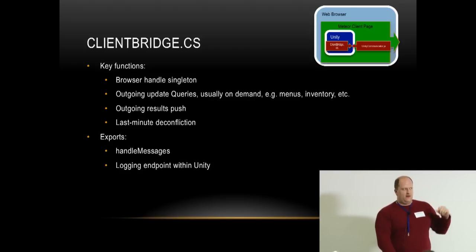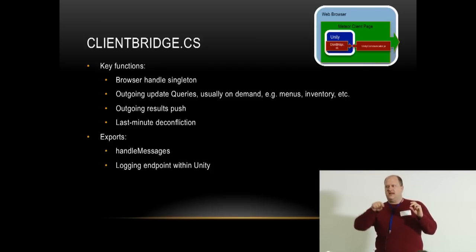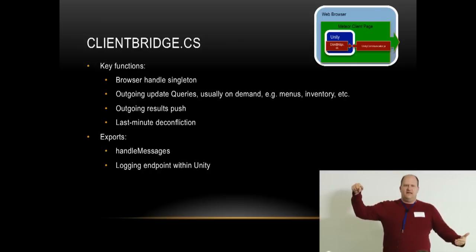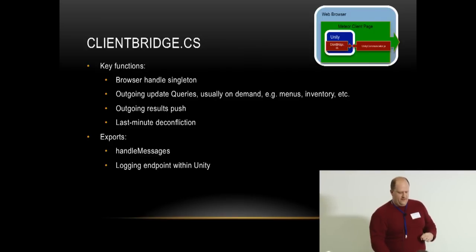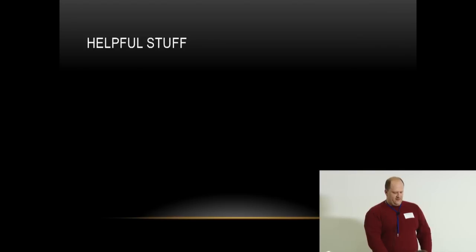And of course, all logs inside of Unity go to the client bridge so that they can go to the Meteor client and end up on the Meteor server. So anything that gets logged, even all the way down in the game, shows up on the server. So we can watch and see when people start a level, what they're doing in the level, and so on, which was really beneficial for us.